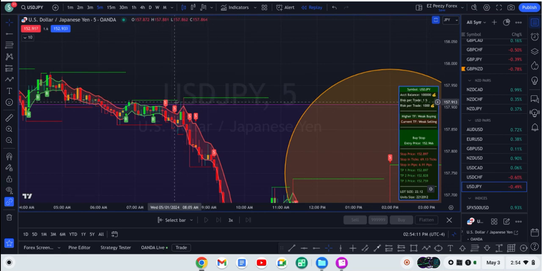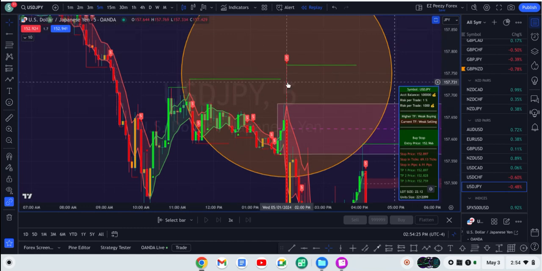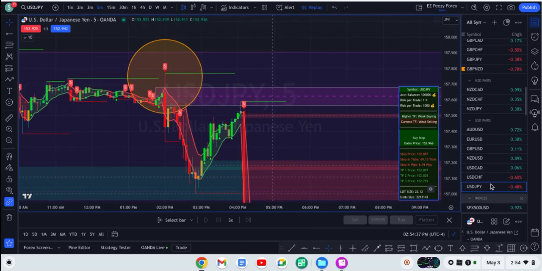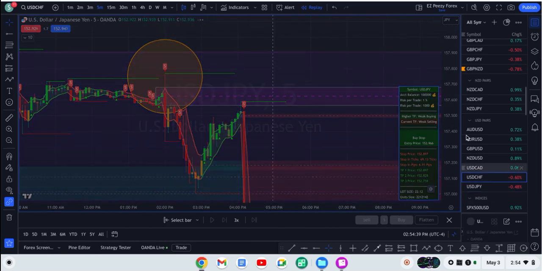8 o'clock comes in. I think there was news. Yeah, Wednesday was a news day. So 8:30, stop up here. This one would have been good. The 8:30 signal would have caught this 2 p.m. move, because I noticed the market really started dropping around 2, and that would have been safe. You don't always know. The other ones in between would have gotten knocked out. So they swept the highs, right? But UJ does that. It's so choppy sometimes.